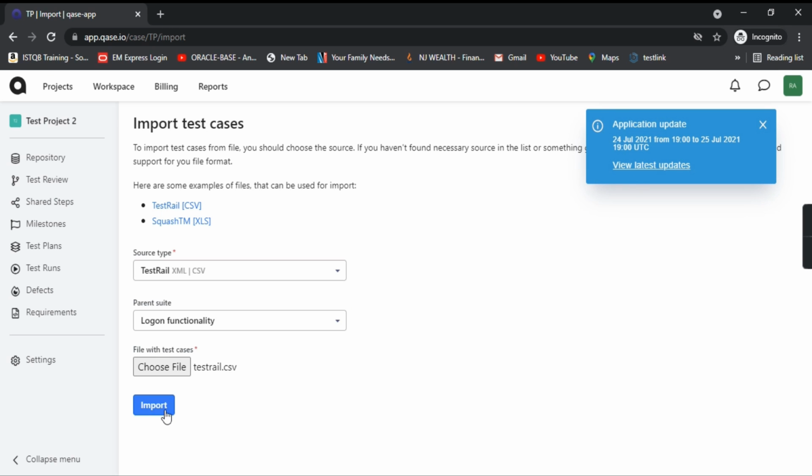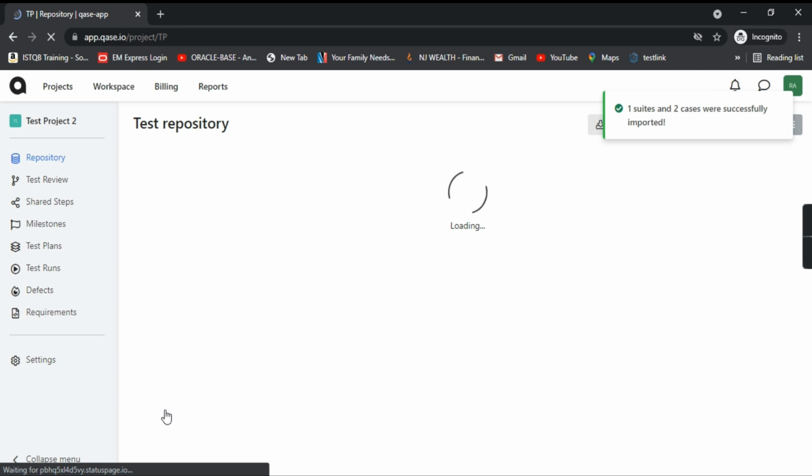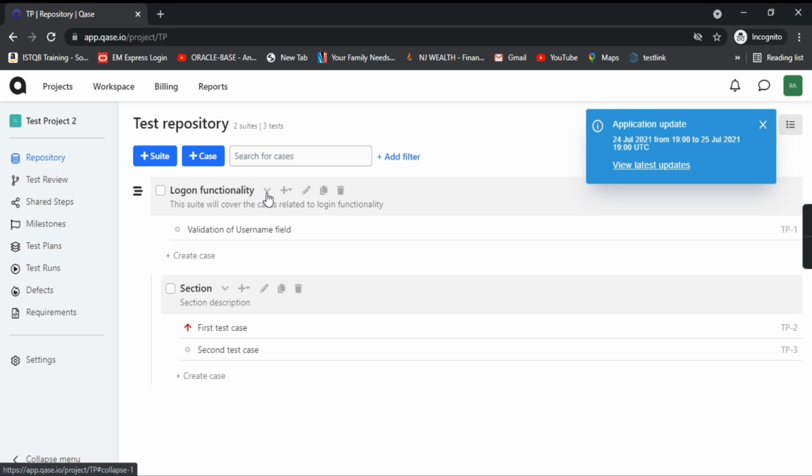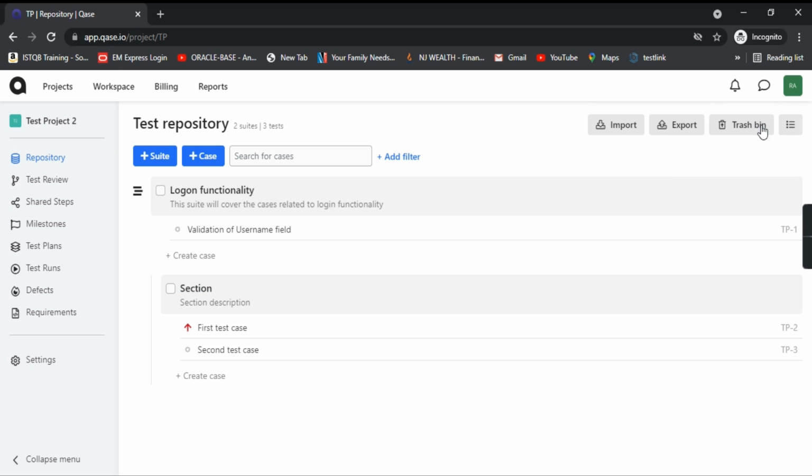Now we will click on the import button. It says one source and two cases were successfully imported. Let us check whether it is imported or not. Expand this, and yes, you can see the first test case, second test case. Both test cases are imported into logon functionality. That is how the import works.